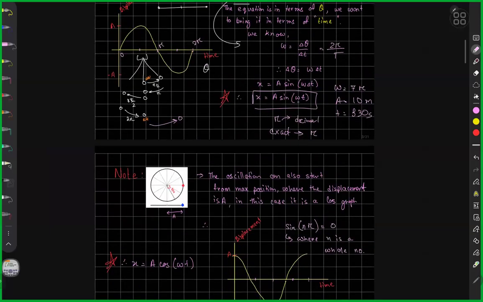Time over here, what is inside the sine function? Omega times t. Is my omega in terms of n pi? Yes. 7 is a whole number, and there's a pi. And what is my time? It is a whole number as well. 7 times 330, will it give me a decimal value? No, it won't. It will give me a whole number as well. So it will be a whole number times pi. Omega t will end up being n pi, where n is a whole number. So I can easily say my displacement will be 0.